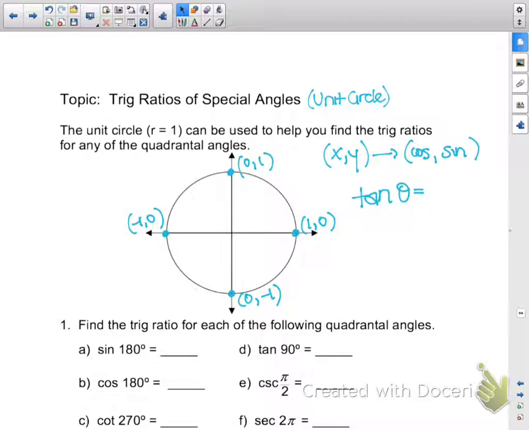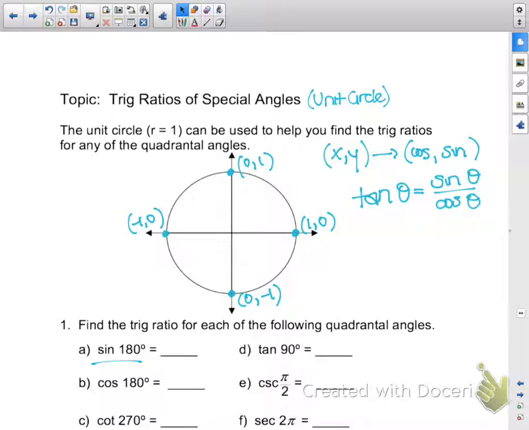All right, now, in order to help us, there's a second way to represent tangent. Tangent is also equal to sine over cosine. This is the final piece in the puzzle that allows us to do all 6 trig ratios from just memorizing our points. If we know our sines and our cosines from our points, we can flip those to get our cosecants and our secants. We can divide them to get our tangent and flip the tangent to get the cotangent.